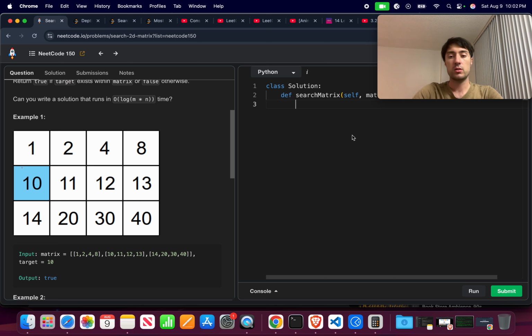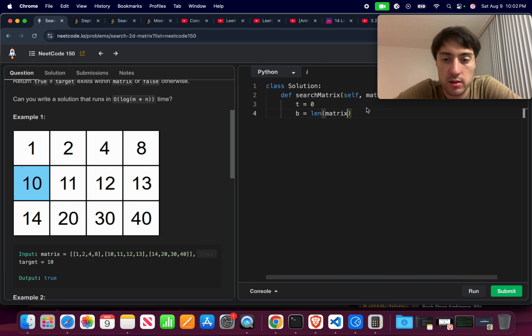Okay, so I'm going to create a top, which is going to be equal to zero. Okay, bottom is going to be equal to length of matrix.